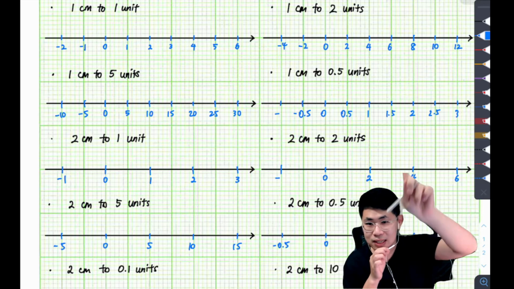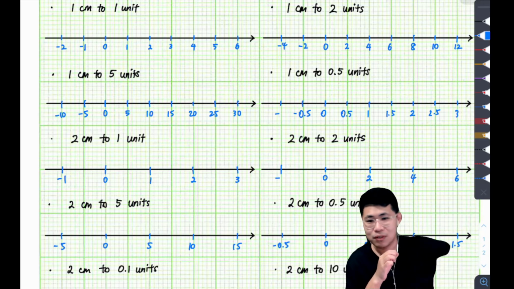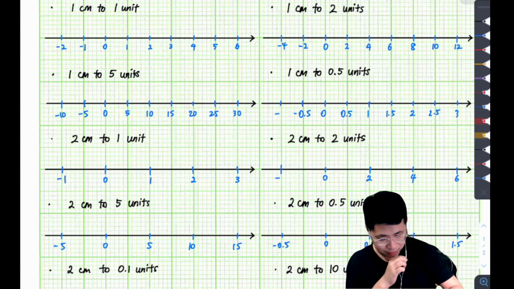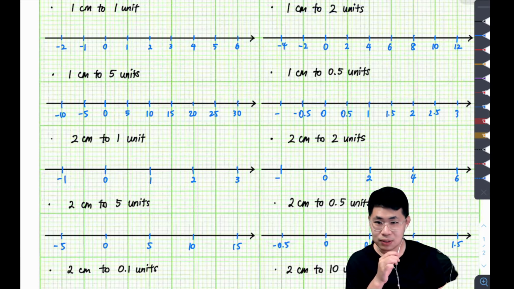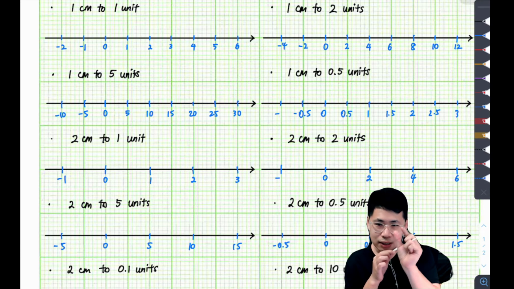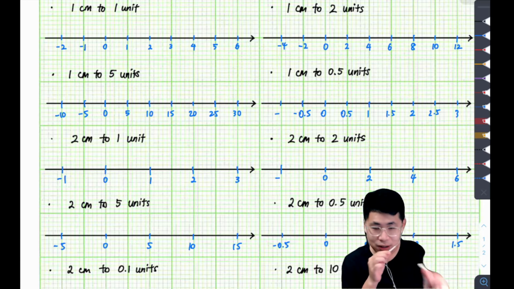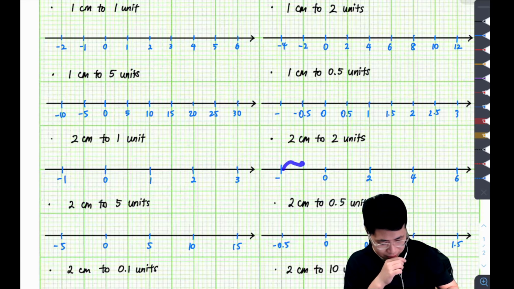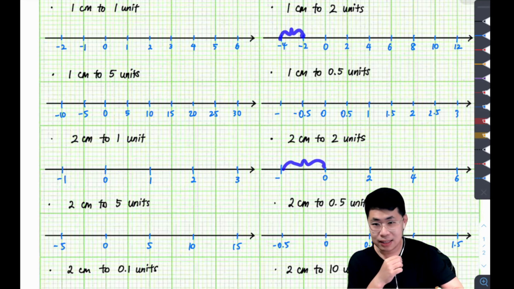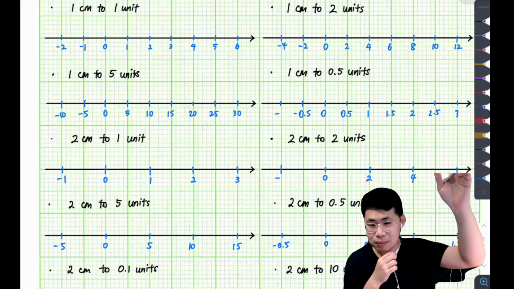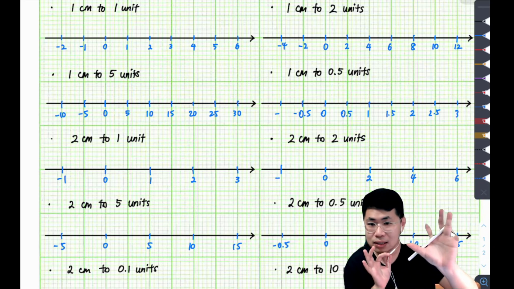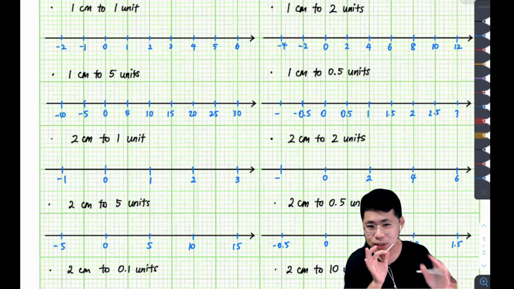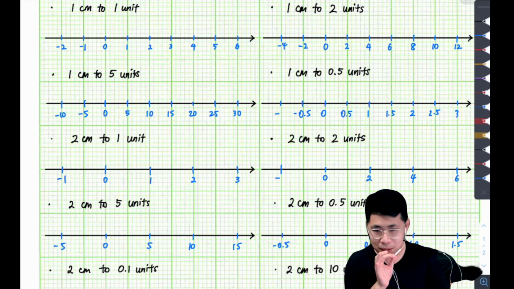Okay, so let's compare and contrast this set versus the set on top, the 1 cm sets. As you can see, the 1 cm sets up there, right, the 1 cm sets over here. Now the gaps over there are 1 cm, right? But for the 2 cm sets over here, the gaps are 2 cm. So you see the difference in the gap, right? I want you to see the difference in the gap. They are like this. Okay, so the ones above are 1 cm, the ones here are 2 cm. So there's a difference between the top and this part.